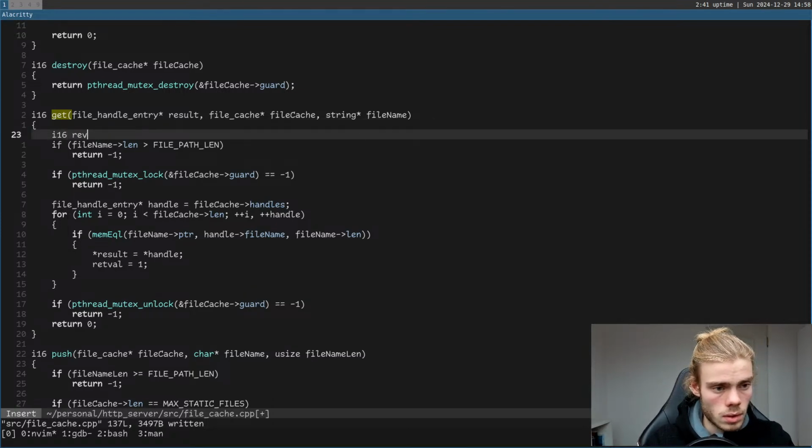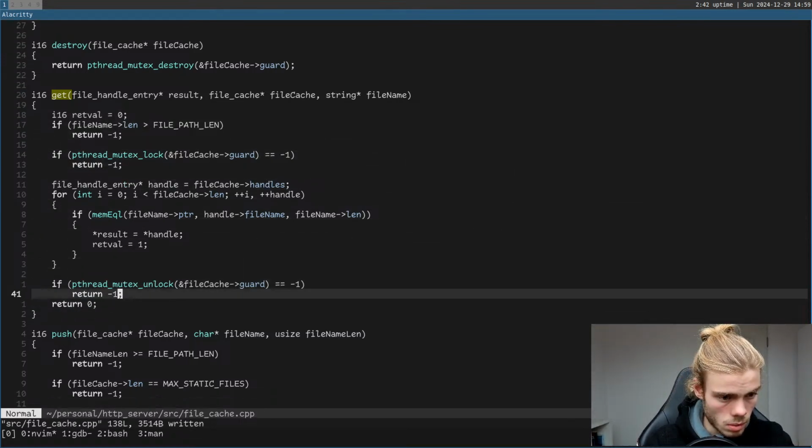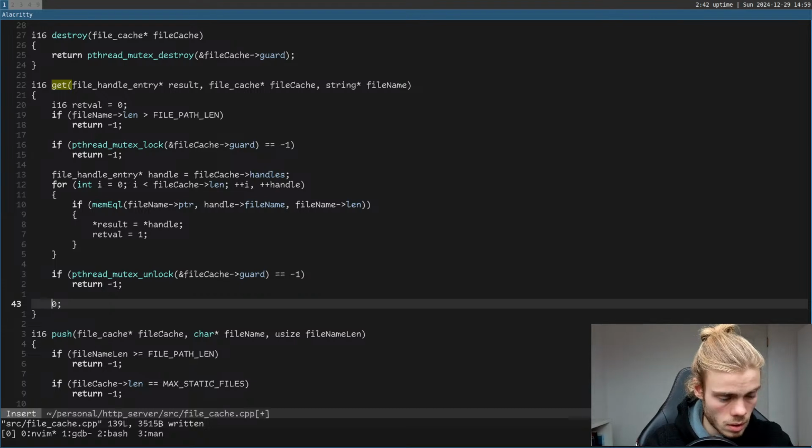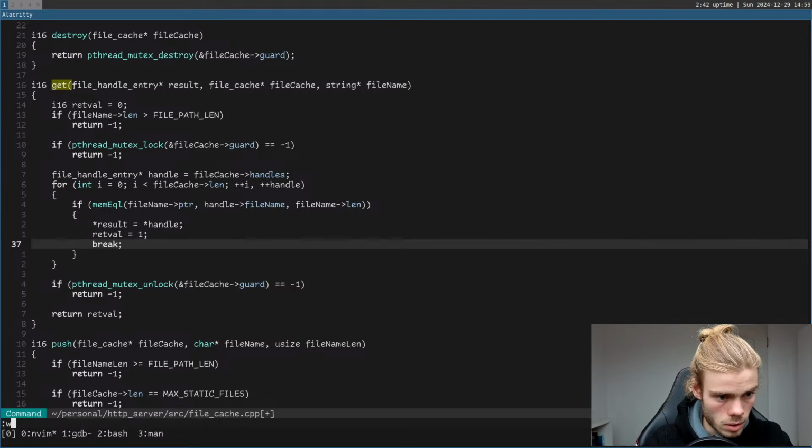I16 retval is equal to 0. Return -1, blah blah. Return -1. Return retval. And also here we can break.